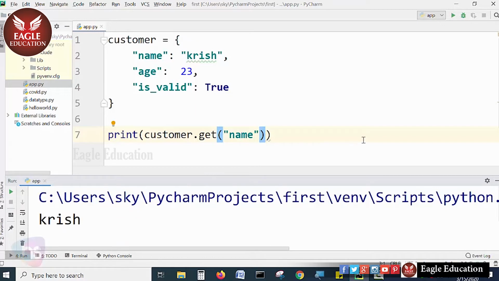Earlier, we saw how to update a name in a list based on indexes. Here also, based on the key, you can pass the value and update the dictionary. How would it be? Let's see.